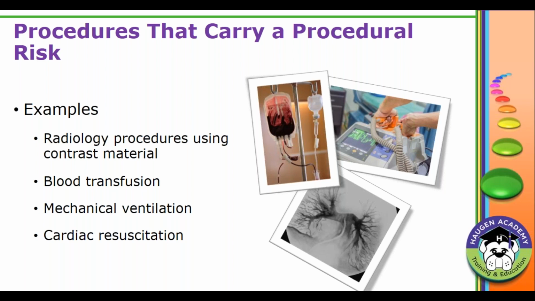Mechanical ventilation is something that carries a procedural risk, and it also happens to be something that impacts payment. So that is definitely something that you want to pick up. And cardiac resuscitation is another procedure that carries a procedural risk that you could or could not code depending on your facility policy. So you can see where we're starting to get into some of the gray areas.